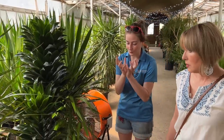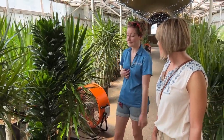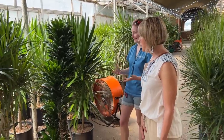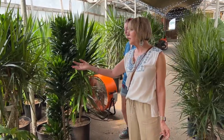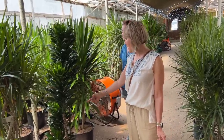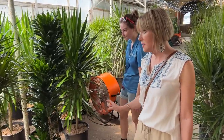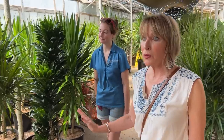Because you'll see the little ones and it takes them just forever, especially if you're just growing them inside. And these come from the nursery being grown full time, and it still takes that long. They're so beautifully cared for. The tips aren't brown. They've obviously had adequate humidity. In other words, this isn't just your big box store specimen. This is something really special. Yes.